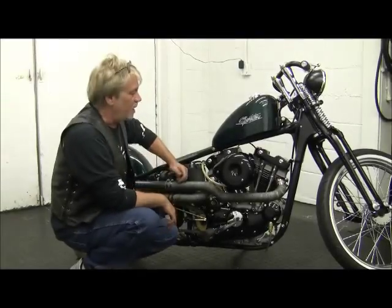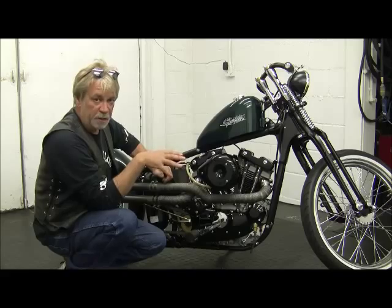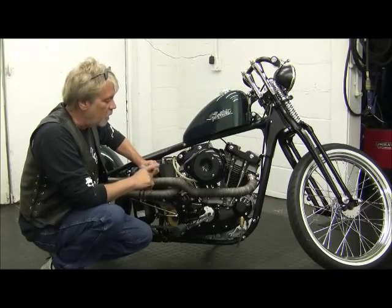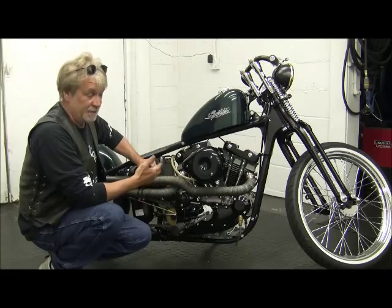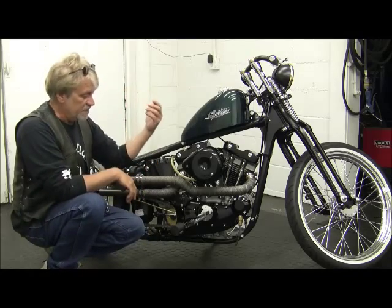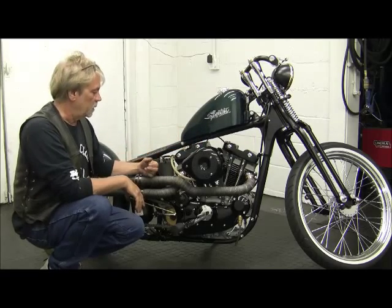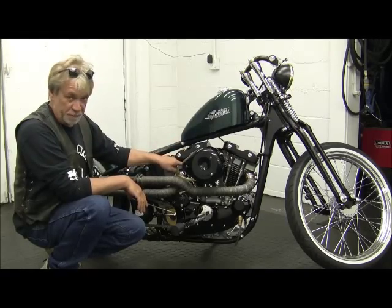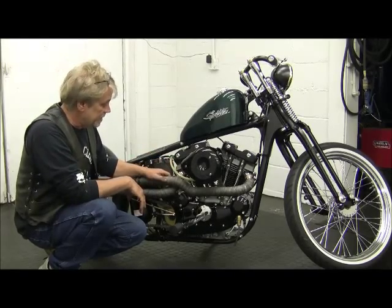It's meaty. But what I've done is taken the whole motor out, obviously, complete rebuild. The bike started with a set of Andrews wide grind cams, which make a pretty good amount of power in a 1000cc Sporty. I kept them in. Again, power to weight ratio is stunning on this bike. This thing really scoots with the Andrews wide grinds. Top it off with a classic S&S Supreme Shorty carb, extended air filter to punch more airflow into the motor. The heads are redone, triple angle valve job. My signature battleship gray heads, I love that look. Brings the 60s back to me when I was a kid and I saw bikes in magazines.